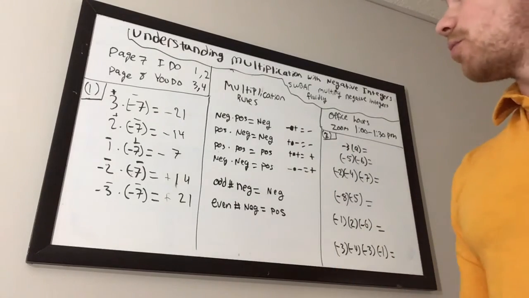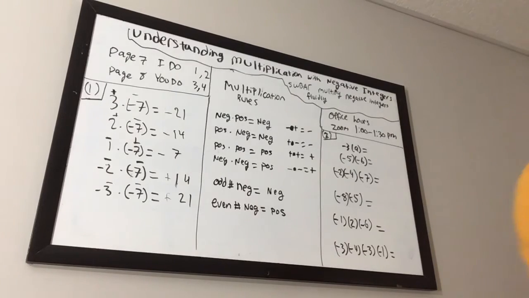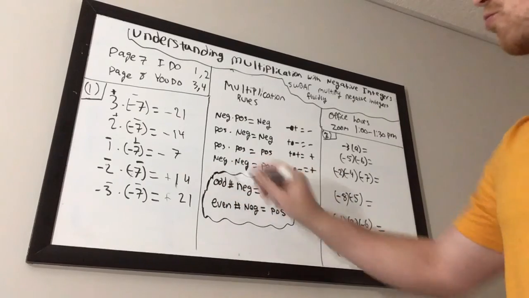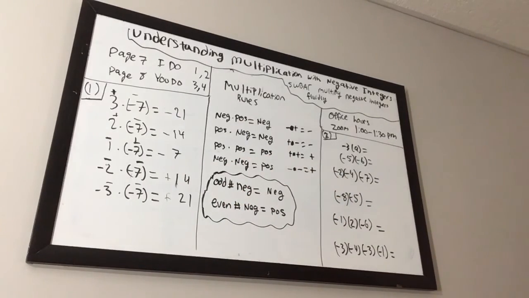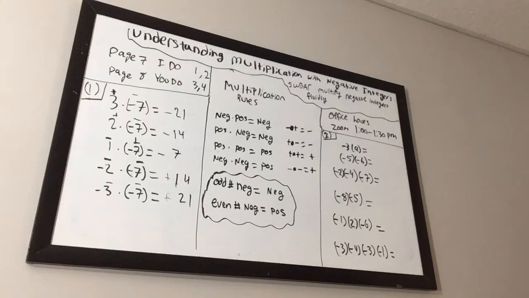Straightforward, right to the point. Now, the next problems, you're going to have to think a little bit harder. So that's where this statement right here is going to play a crucial role on identifying what the sign of these problems are. So honestly, all I want you to do for these next ones is to look at them and say, well, okay, let's count how many negatives there are.